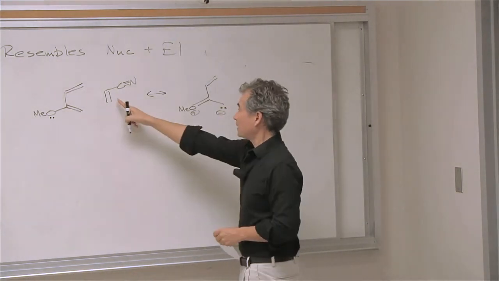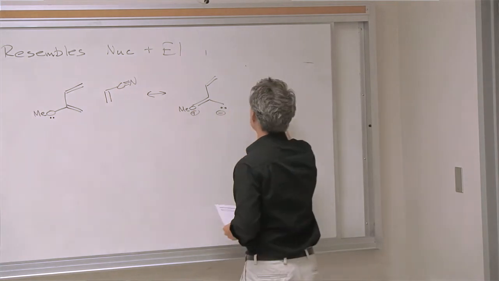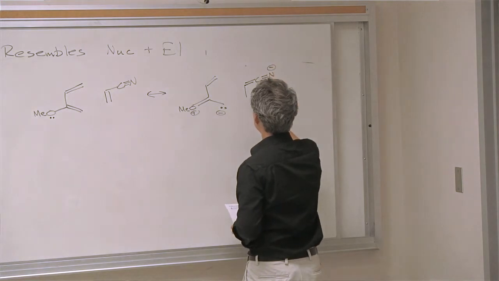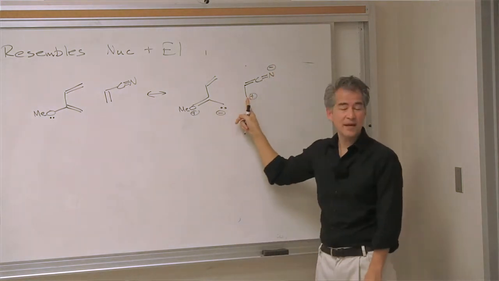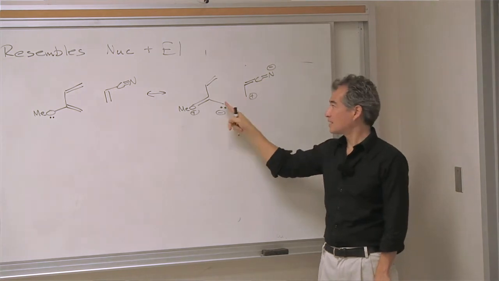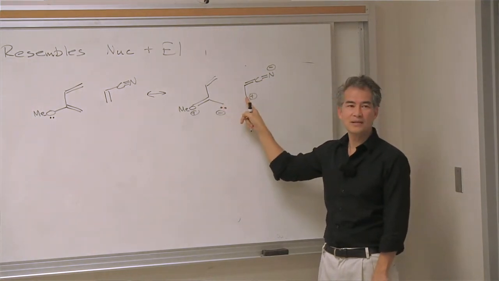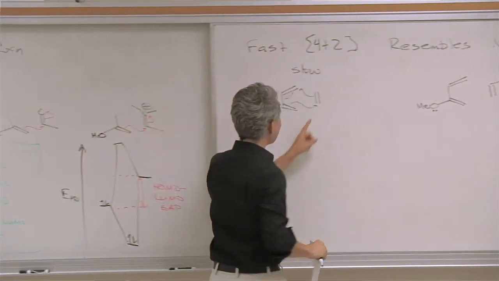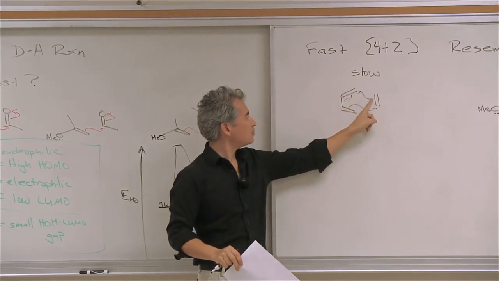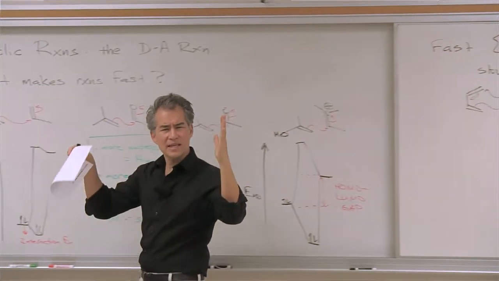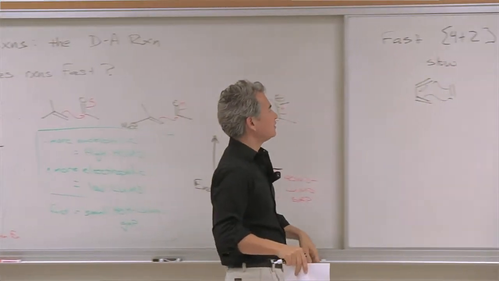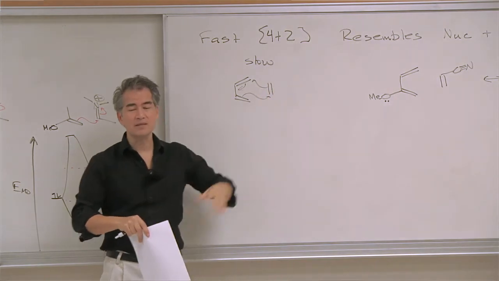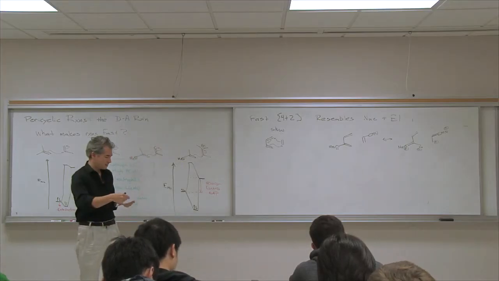It's a good nucleophile. And likewise, I can draw a resonance structure for this acrylonitrile that makes it kind of obvious that it's very electrophilic here on the end carbon as well. I've got something that's very nucleophilic, very electrophilic. This ought to be a fast reaction. Now it is true in this reaction that you can also think of the alkene as being the nucleophile and attacking the diene. But we only need one of these combinations to be fast. We only need the diene to be a good nucleophile or the alkene to be a good nucleophile. Only one of them has to be a good nucleophile in order for us to explain this fast Diels-Alder reaction.